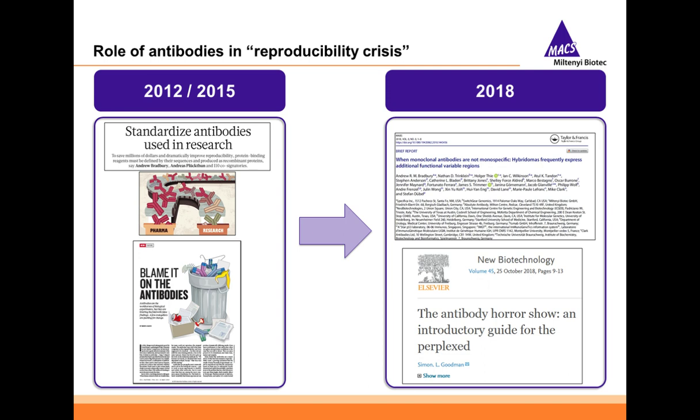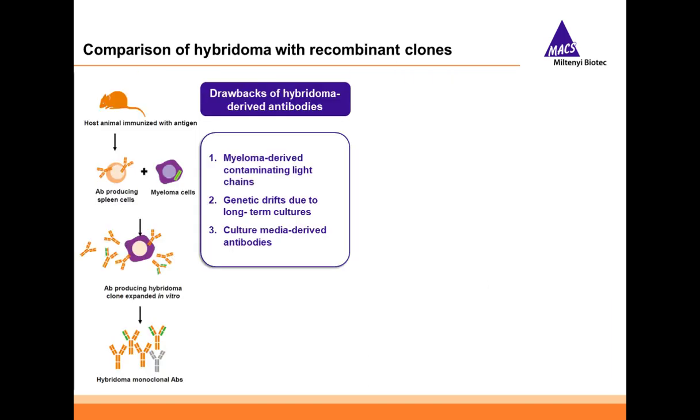In the past years, there's been a growing concern in the scientific community that many published results are not reproducible by other researchers, as reflected by multiple publications and articles. Antibodies are considered one of the key variables in the system that add to irreproducible results. In 2015, various articles were published in Nature highlighting the importance of antibody validation, and they also called for a new generation of antibodies, which are the recombinant antibodies that are defined by their DNA sequence. In 2018, even more papers came out demonstrating that hybridoma-derived monoclonal antibodies are often not very specific and that recombinant antibodies are the way we should go.